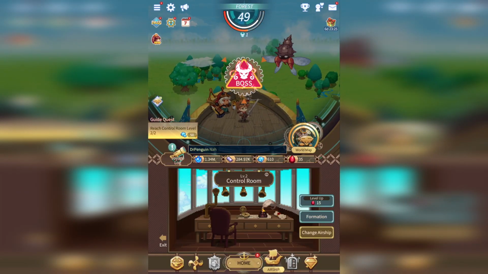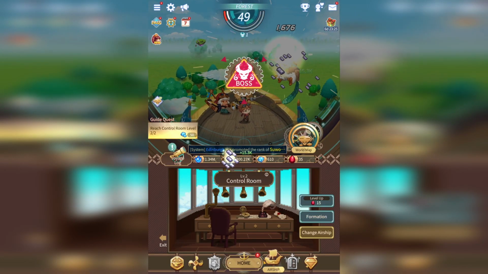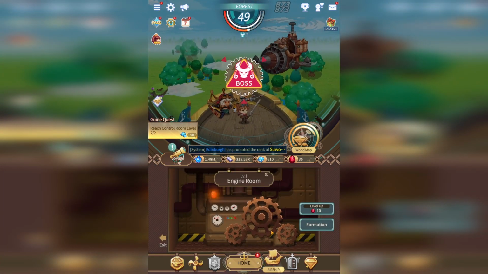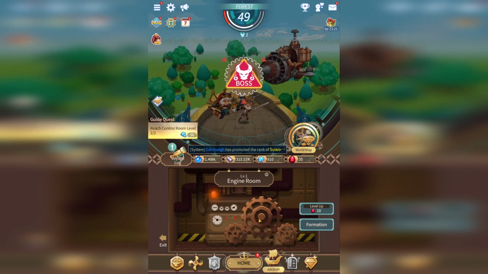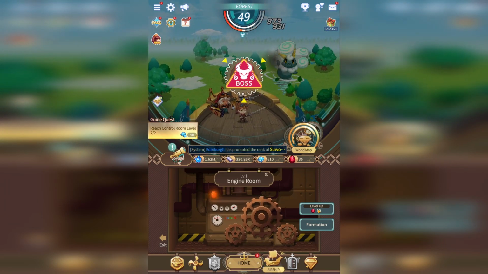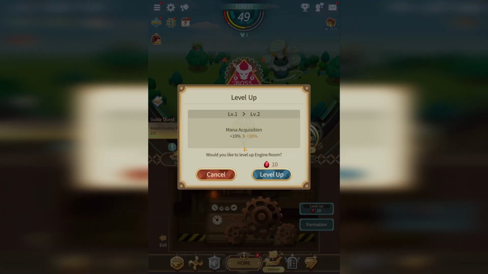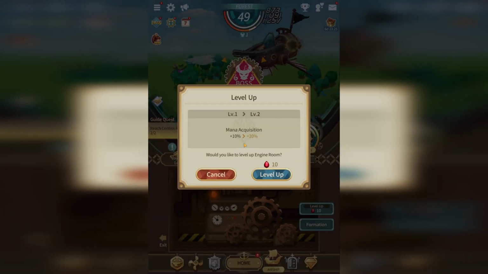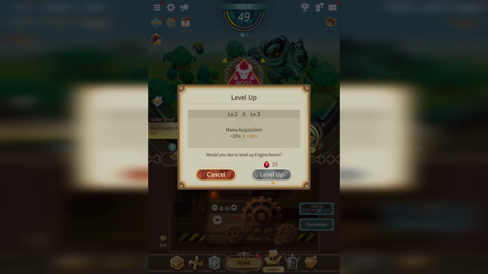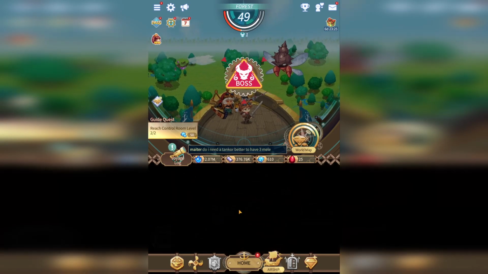And Magicite is the thing that we'll level up our champions with later. But aside from the control room, we also have an engine room. And our engine room can only be up to the level that our control room is. So you're always going to be leveling up your control room first. And by leveling up our engine room, we're just going to increase the mana that we acquire by a percentage. If I try to level this up past where my control room is, no dice, cannot, has.